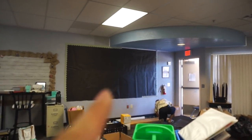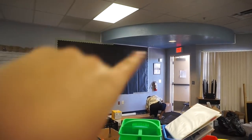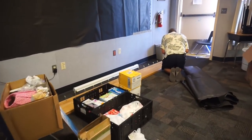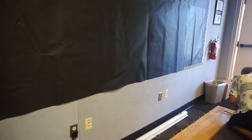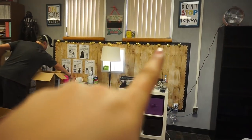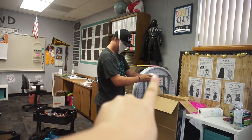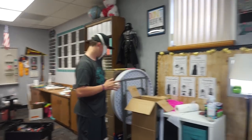I got my black bulletin board hung, but I do need to finish with borders at the top and bottom. My dad is getting the backpack hooks put on the wood panel, and then that's going to be hung up here. I also hung some lights over here. We're actually going to spray paint these tables — I think we'll paint them with chalk paint because they're all drawn on.